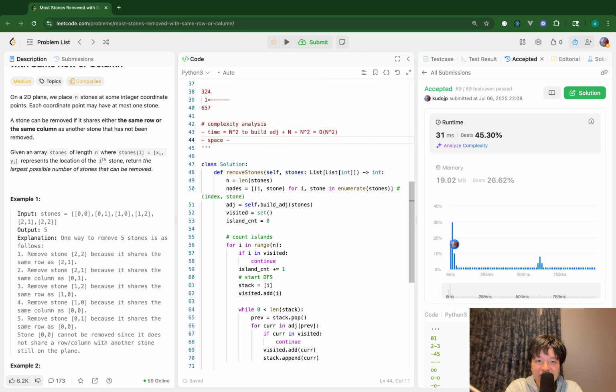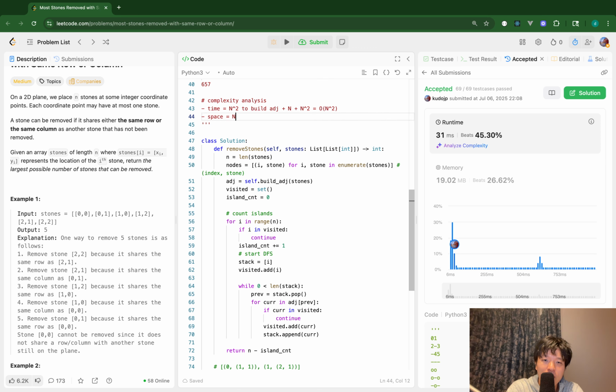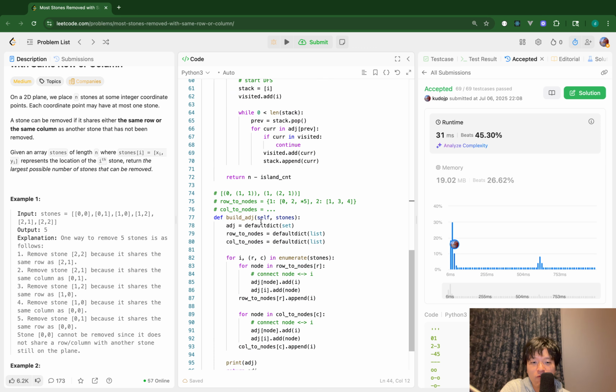For space complexity, the adjacency set should have n space. For keys, for each of them, the number of values can be up to n.